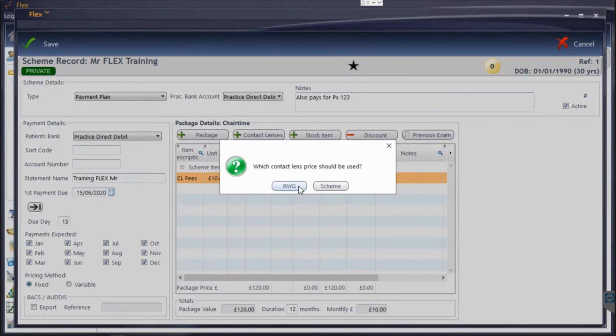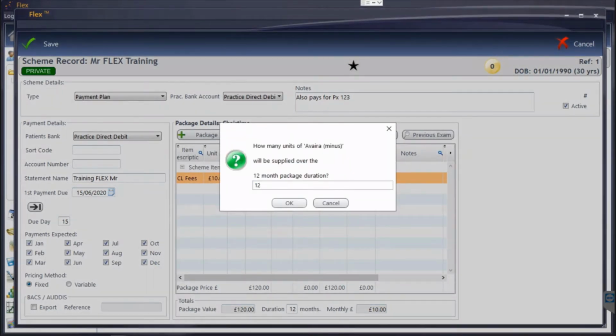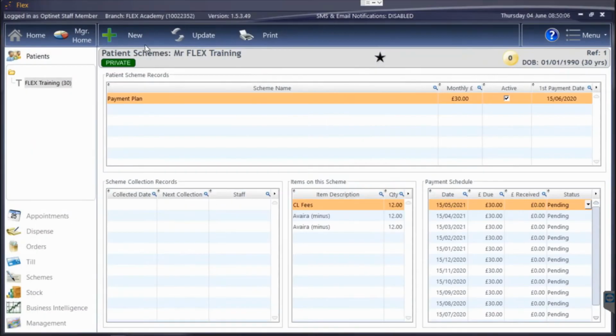You can put two prices in the contact lenses in Flex setup. So perhaps patients pay slightly less if they're on the monthly plan versus over the till. I've not priced any of them, so just, again, to keep this simple, I'm going to say £10 per box. That's going to be £20 per month, 10 for the left, 10 for the right, 12 over 12 months, i.e. one each, and that's worked out that my package is here going to be £30.